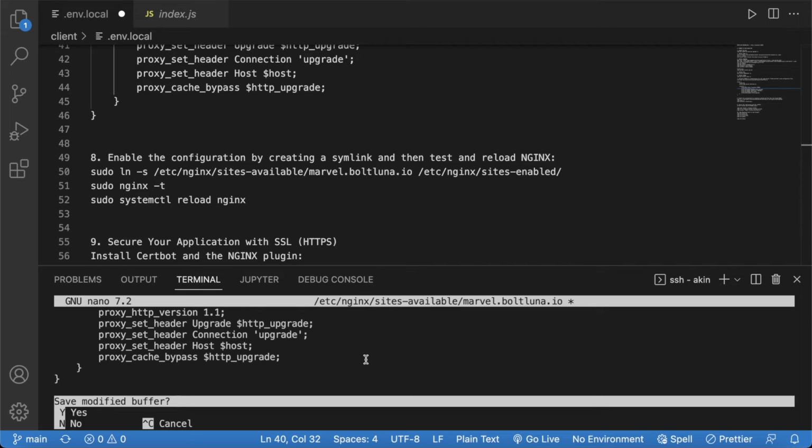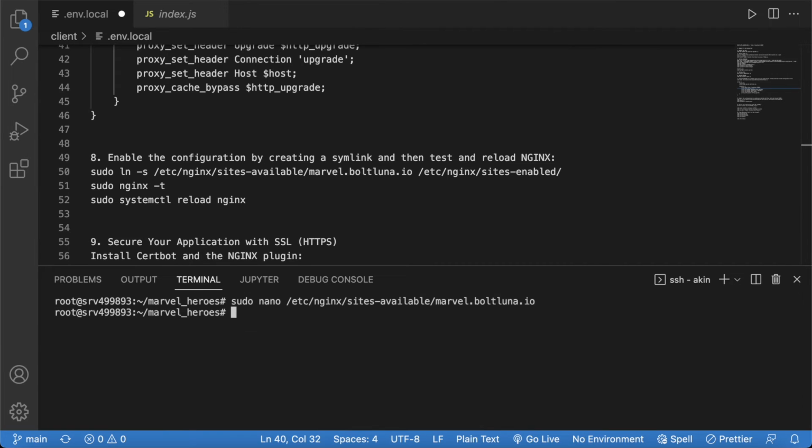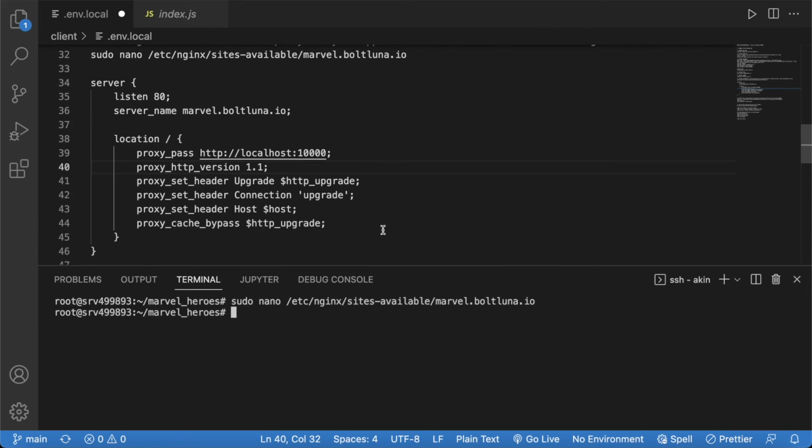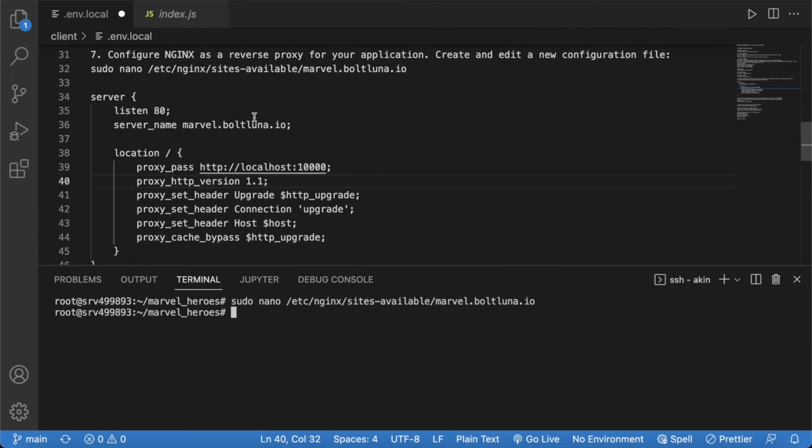On a Mac it's Control X, then hit Y for yes, and then hit Enter, and you're all set. Just like that, you've configured a reverse proxy file for your application.